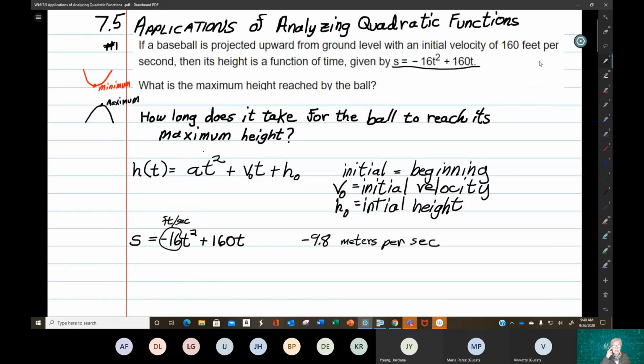So these are averages. Now that's just a little background information to say that anytime you have to answer, even in advanced physics, a question about a ball being released from ground level and going upward at 160 feet per second, that's the speed it's released at. And you know from experience in life, it's going to go slower and slower the higher it goes. And then it's going to start coming down and going faster and faster again.